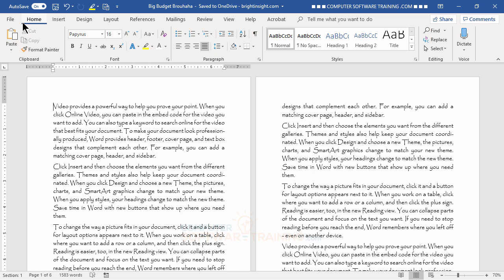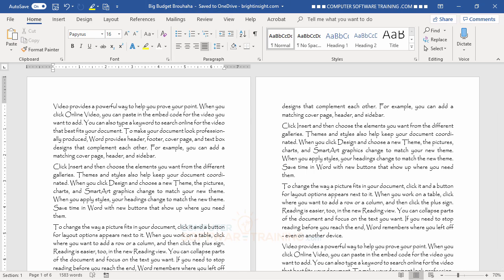So you never risk having a power outage or your machine locking up and losing 5 or 10 or 20 minutes' worth of work. Now you'll notice up there we've got the Big Budget Brouhaha file name, so we know we've got it saved properly.